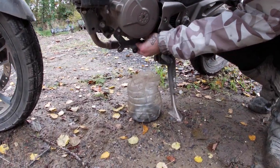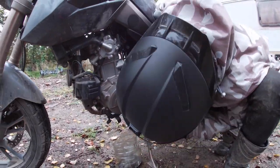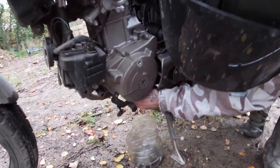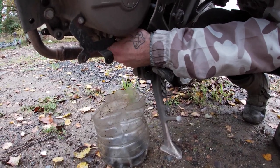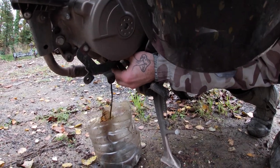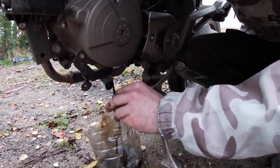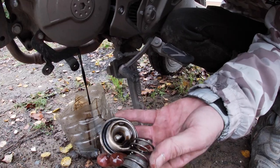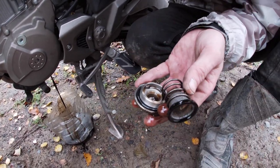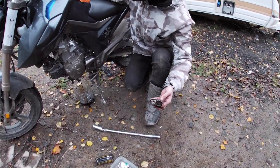So I've loosened the sump plug bolt — it's a bit tight. You can just undo it finger tight, and obviously I've got my drainage thing underneath. Be careful because when you undo it there is a spring inside of it, so the spring may fall in the oil. It's not the end of the world — just try and get it out all together. You've got the oil filter there, then your sump plug and the spring. It can only go in one way. Wearing rubber gloves would really help when you do this job so you don't get covered in oil.